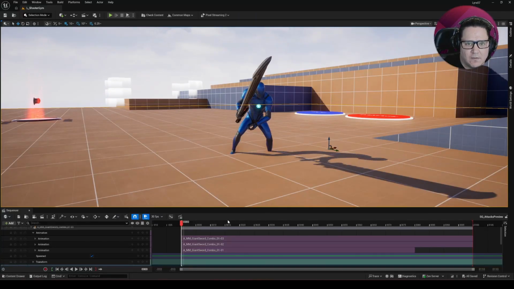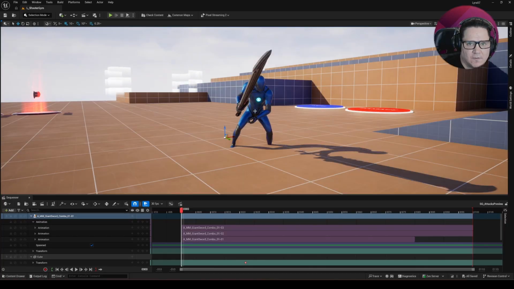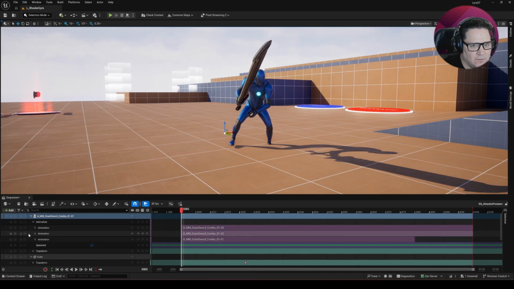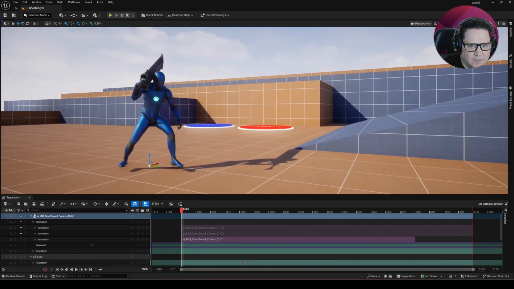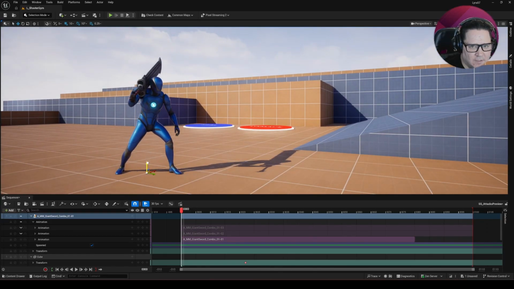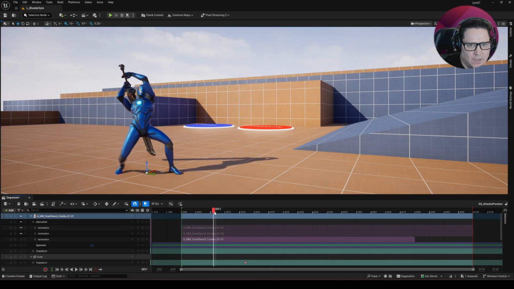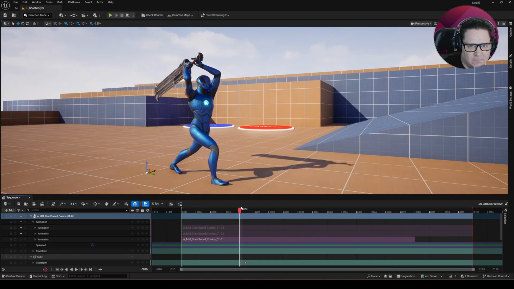Here in Unreal Engine 5, we have a sequencer that I created to preview the animations of the character. So what I'm going to do, I'm just going to move my character up a little, and I had the three combo animations. I will disable the first two to take a look at the first one. We can see that, as I mentioned before, this attack starts in the idle, goes into the anticipation pose, and in the moment that it reaches this point is the moment when we activate the active part of the animation.